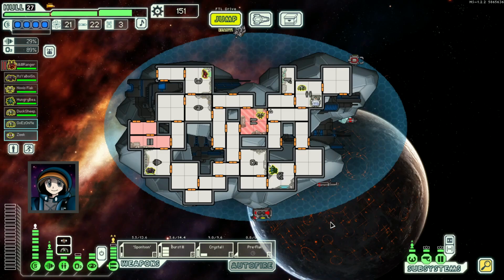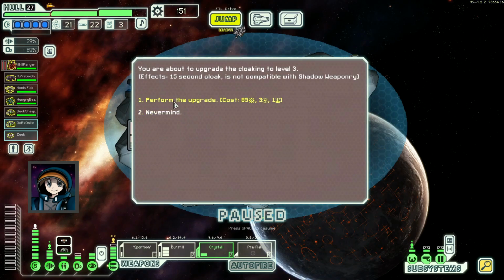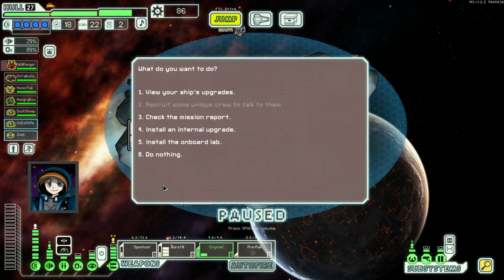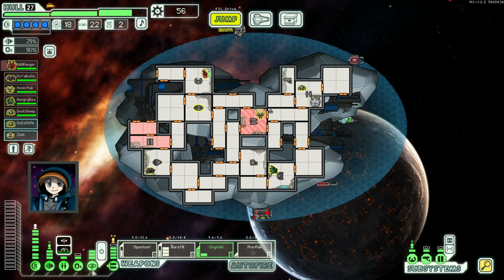So I think it's time, and we have crew members that are doing that. We're gonna upgrade to level 3 cloaking. And we obviously will need power for the level 3 cloaking. Alright, that'll be a big change for us. And then we have to wait a second while our crew is reborn.